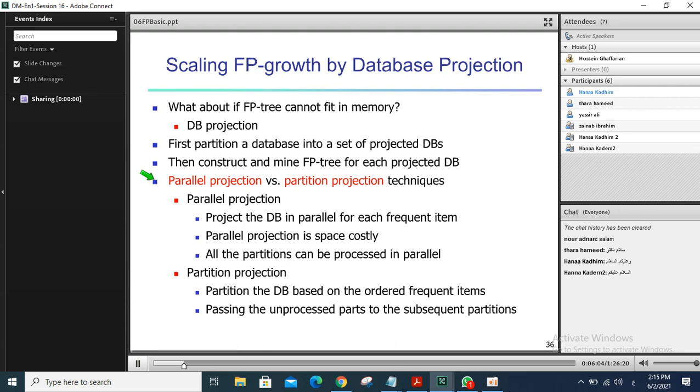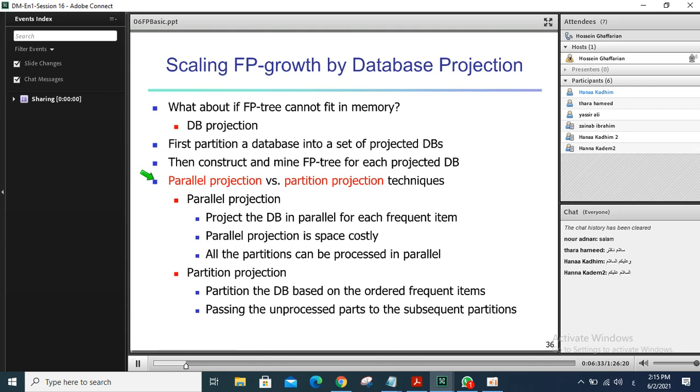We have two different choices to split the data set. We can divide a database using parallel projection techniques, or we can divide a database using partition projection. But what is the difference between these techniques?